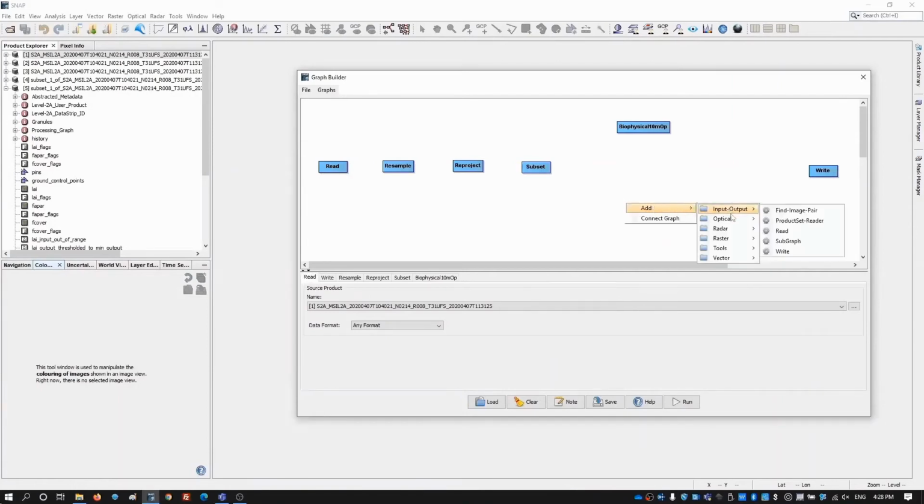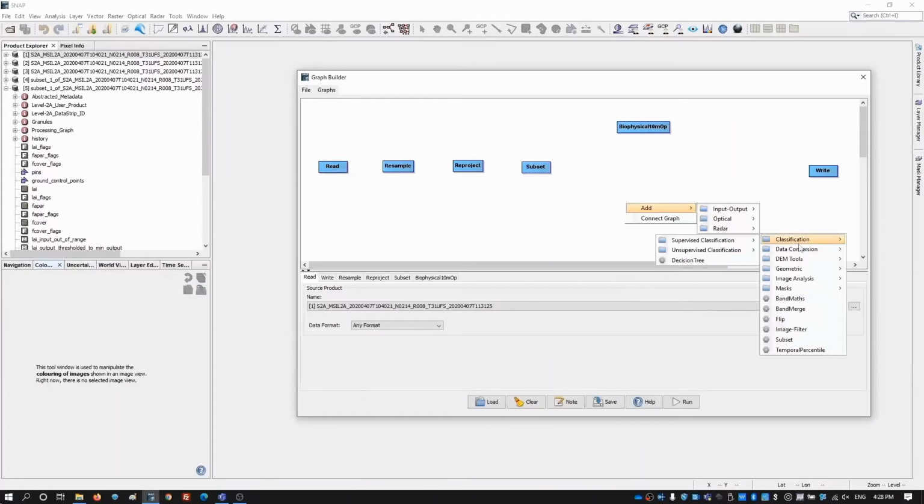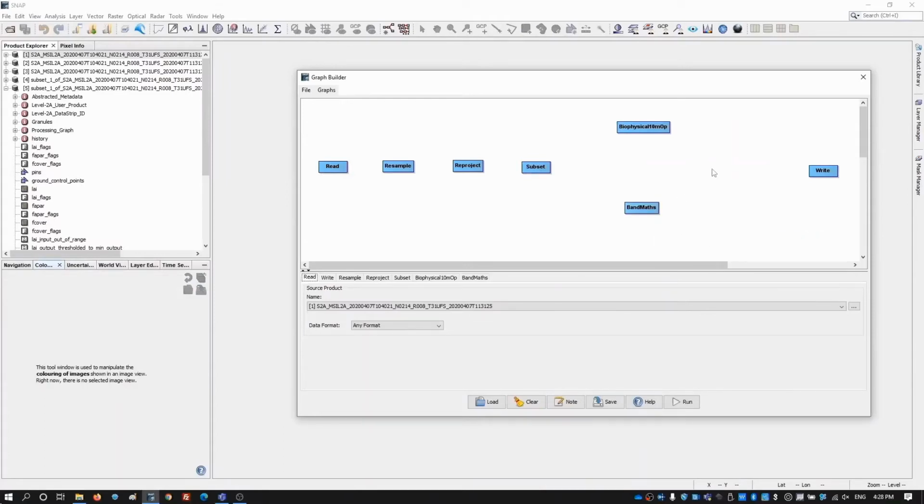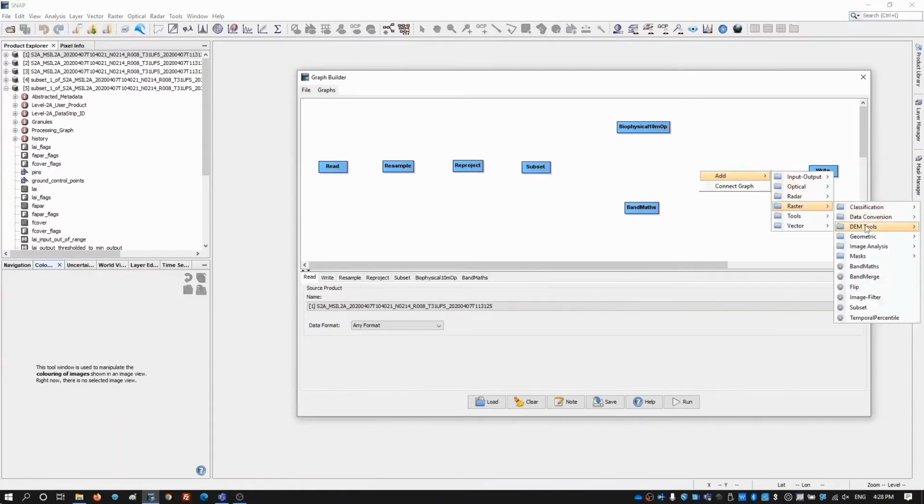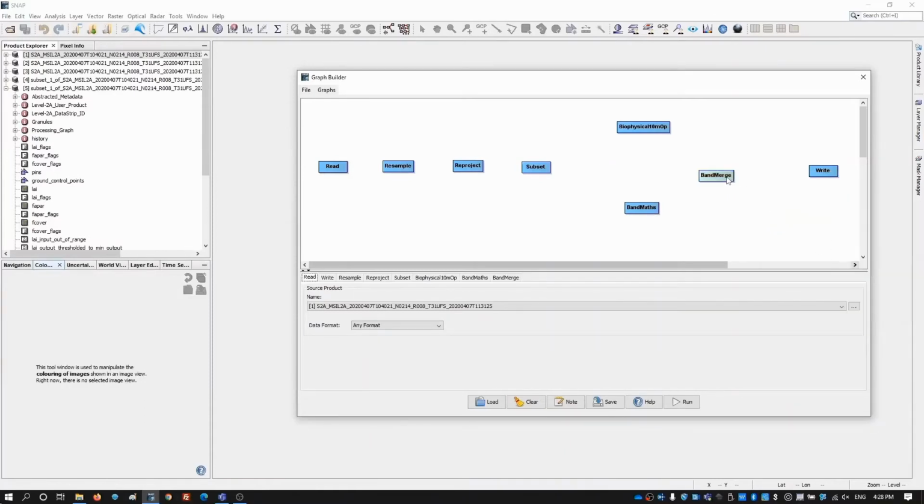We have the Band Maths to calculate the NDVI. And at the end, we have the Band Merge in order to merge the original bands with the biophysical variables and the NDVI band. We connect the graph.